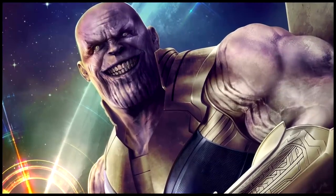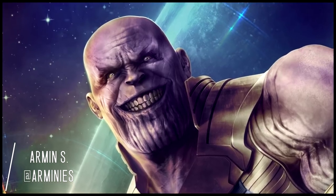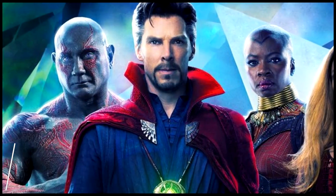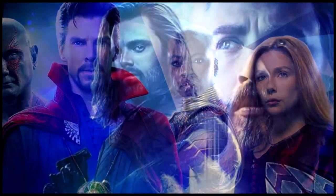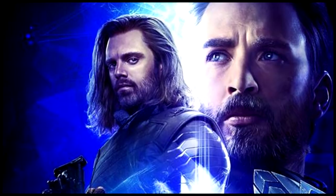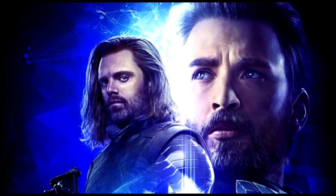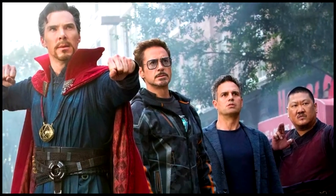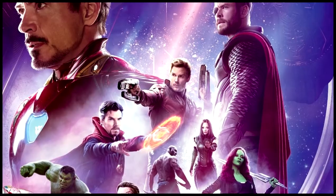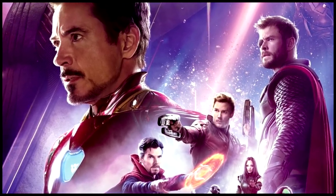The Soul Stone has been a major part of discussion for MCU fans ever since Guardians of the Galaxy, where they made it a point to let us know these things are going to be huge and important. So fans started mapping their star charts, connective tissue, theories, and everything. We've heard the craziest theories to the most unlikely scenarios of where the Soul Stone might be — and where it was located was pretty much something nobody could have guessed. Spoiler alert for this video.